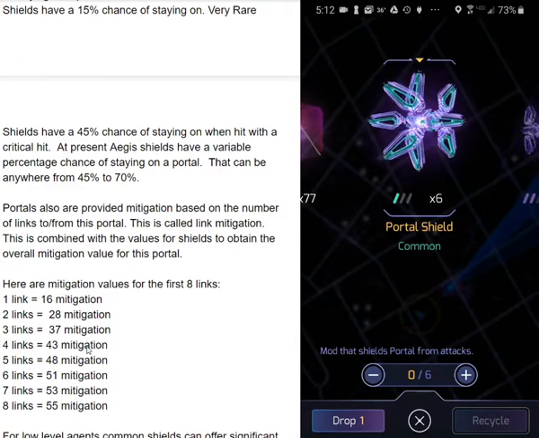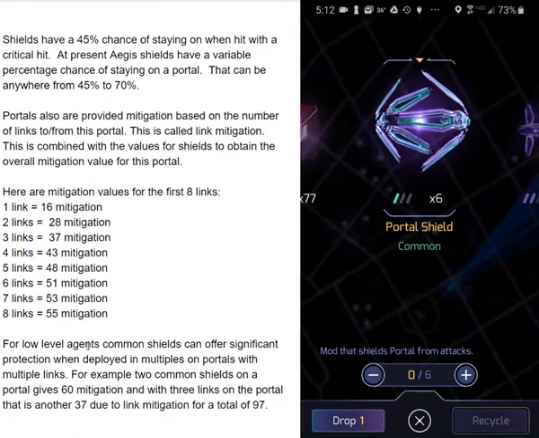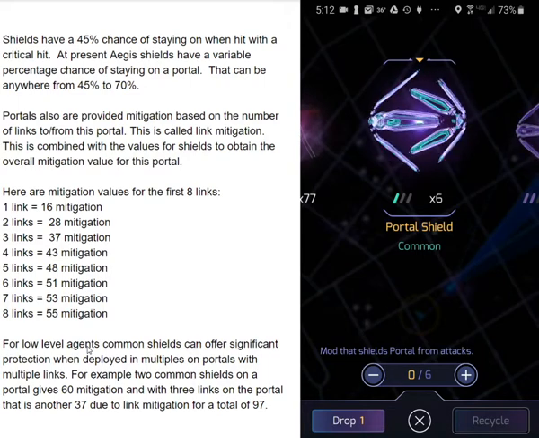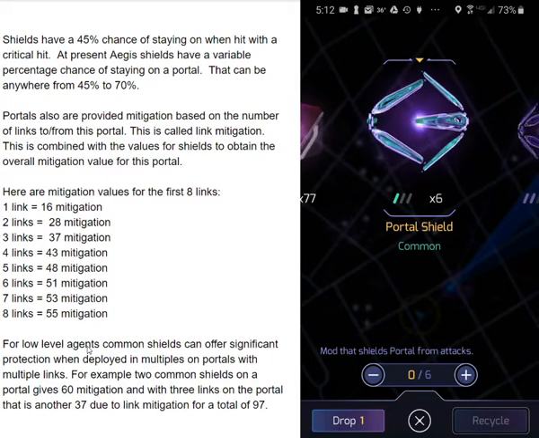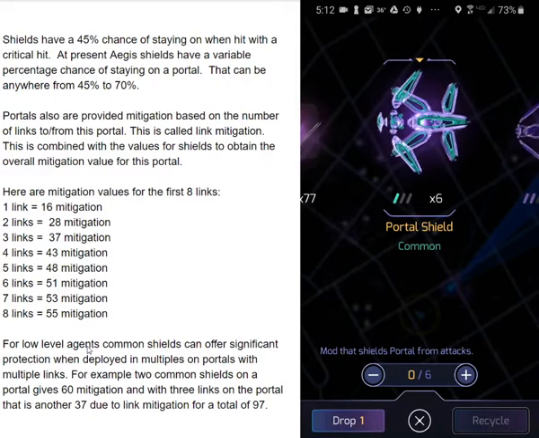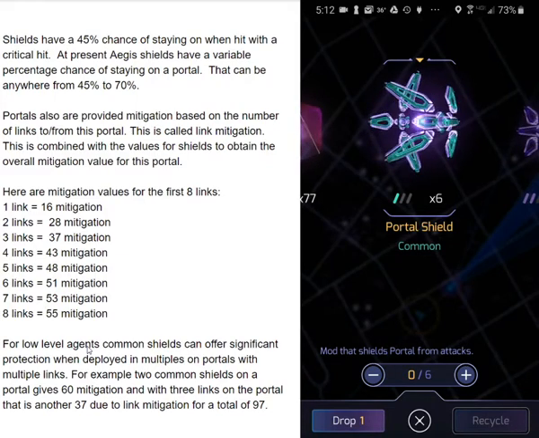Okay, so when you're looking at very rare shields, they have a 45% chance of staying on when hit with a critical hit. Those Aegis shields have a variable rate. So it could be 45% or 70% of staying on that portal when it's hit with a critical hit. And again, it has to be a critical hit for it to strip off. So you don't see it strip off really often.